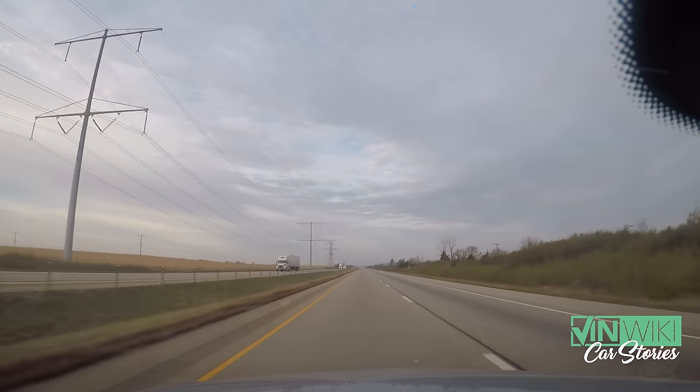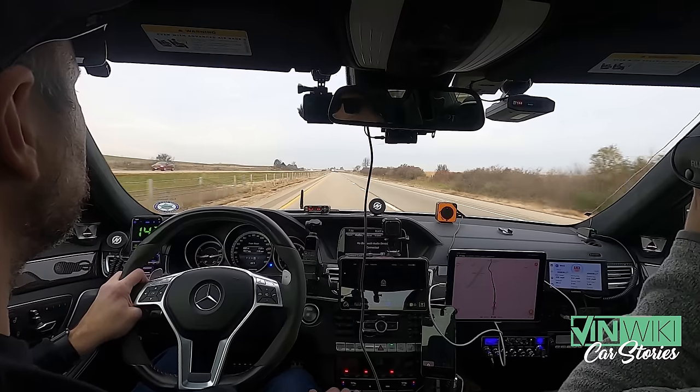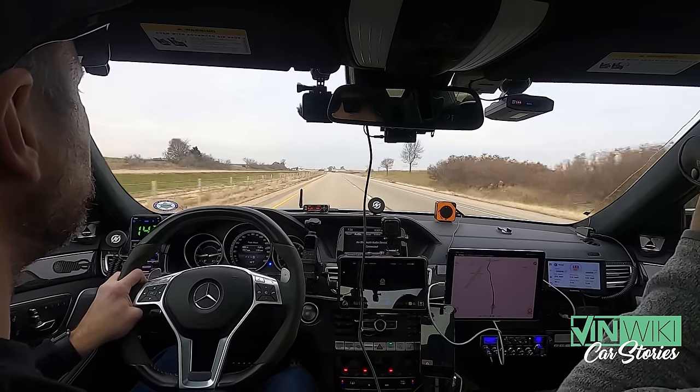In addition to everything else, we were running a plane crash avoidance system — something you find in small airplanes to identify when another airplane is nearby. We use it so that if police are ever using airplanes to record speed, we'll at least be aware of it and can slow down. If you've ever seen white lines painted on the road, those are markings that air police use to clock your speed — a lot of crazy tickets come from being clocked from the air.